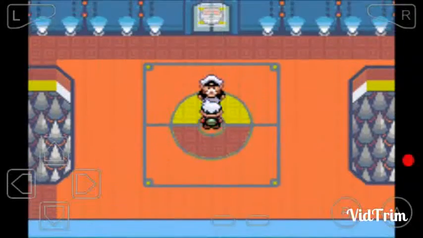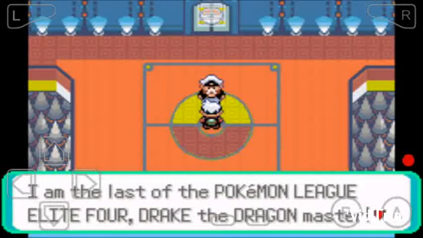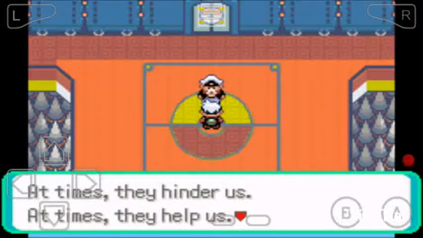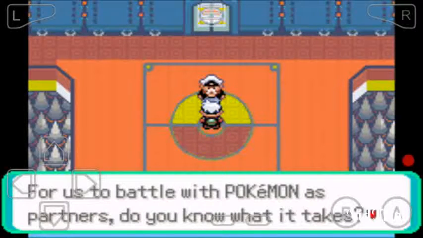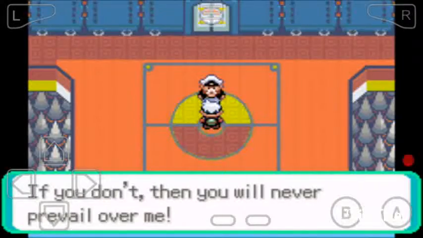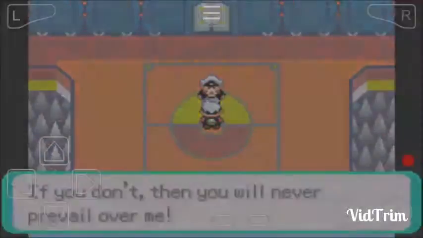I am the last of the Pokemon Elite Four, Drake the Dragon Master. In their natural state, Pokemon are wild living things. They are free. At times they hinder us, at times they help us. For us to battle with Pokemon as partners, do you know what it takes? Do you know what is needed? If you don't, you will never prevail over me.